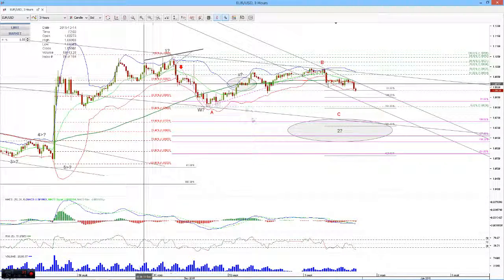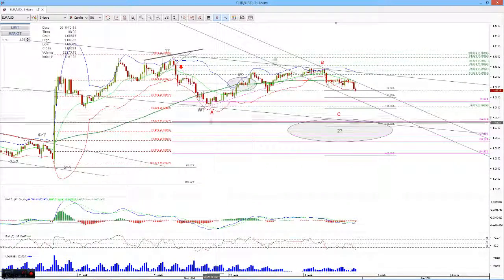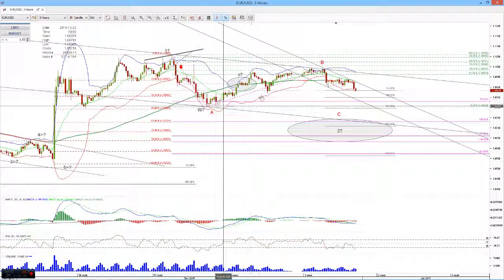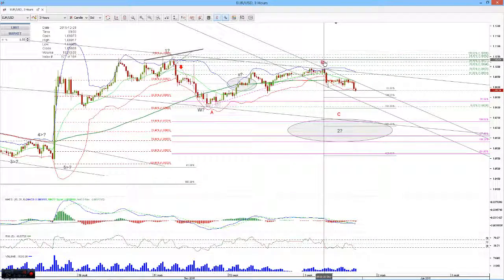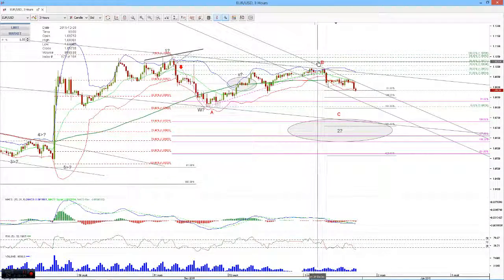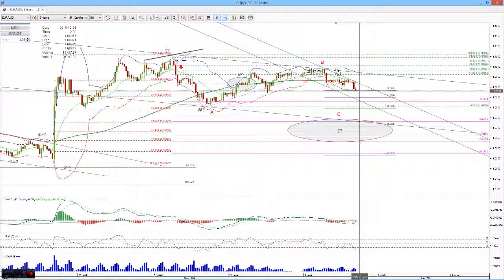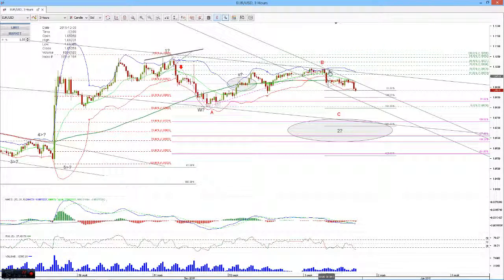I'd like to give you an update on the current situation, based on my analysis of the currency pairs I trade the most. So, coming back to the Euro USD, as you can see, I think the market did a B wave to the upside and started falling down. This downward move, for me, is 1, 2, 3, 4, and 5. So we have had a 3 to the upside and a 5 to the downside in order to complete 3, 3, 5, a flat correction, an ABC correction.